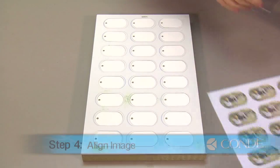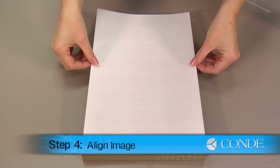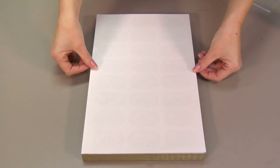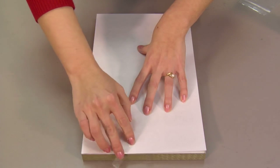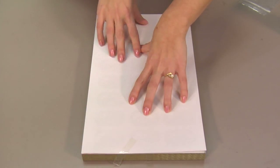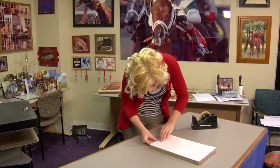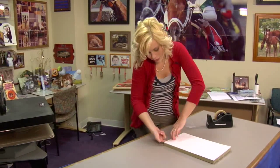The last step is applying the back side of the ID tag. Again, it should be the exact same size as your jig. Go ahead and secure this down with a couple pieces of heat tape. With my last piece of heat tape in place, I'm ready to move to my press.